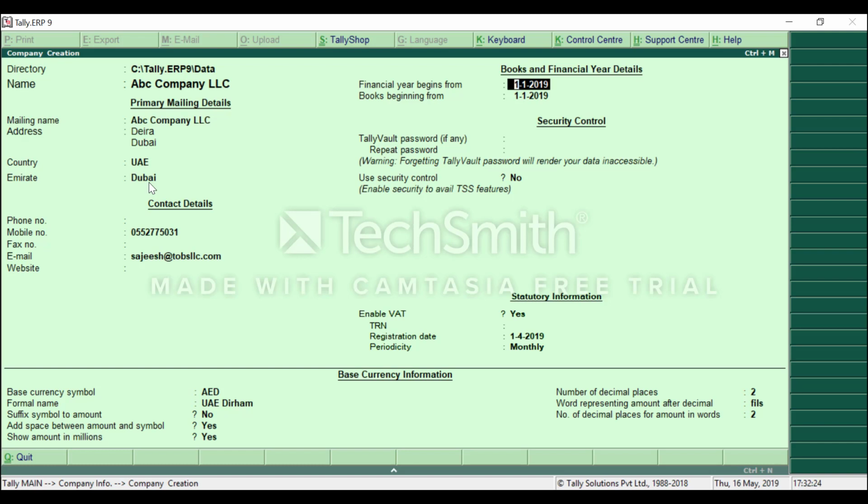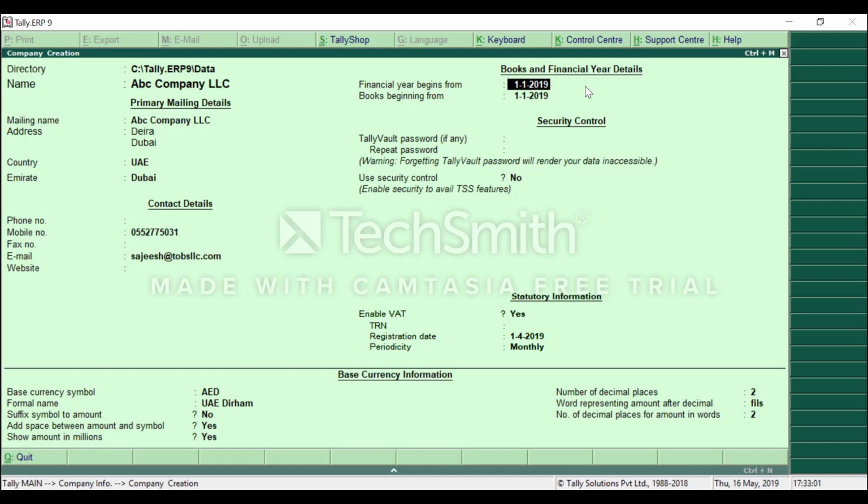This is very important. You see here financial year beginning. As we all know, there is a reporting period. Usually most countries follow 1st January to December, whereas in India it starts from 1st April to 31st March, and in Iran I believe it is from July to June. So based on your reporting period you have to select it. So I selected here 1st Jan 2019.